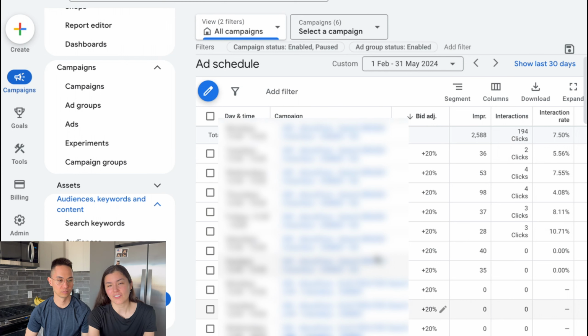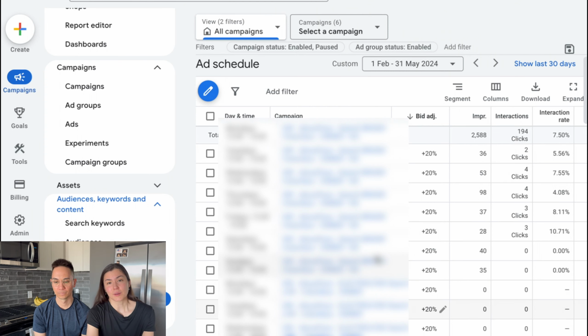All right, also on that note, you want to keep an eye out for any losing material. Obviously, you don't want anything that's dragging the ad account down. You can look at that in the search terms, keywords, and of course in your audience and demographic settings. And make sure that if it is underperforming, you pause it or remold it into something that will work.